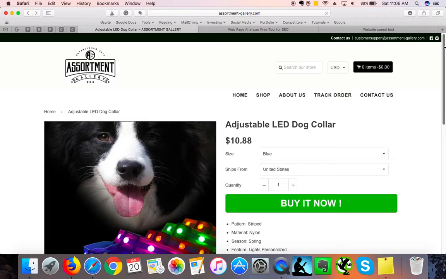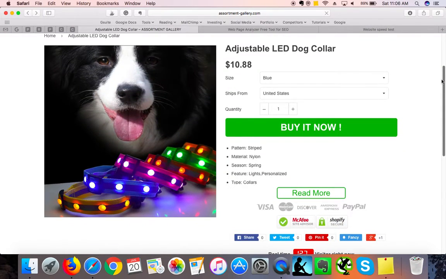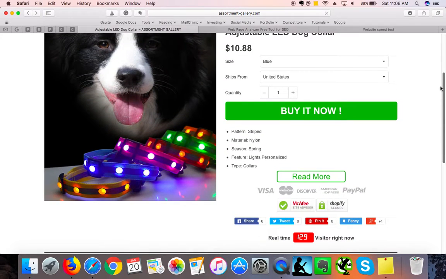Really, this is how it should be done. I wish all the shops were doing it this way, that it's very easy to buy from you. Your button is displayed above the fold. It is the only thing that I see on this page, and it basically screams buy it now. So this is how you make sales. This is very, very well done, and I wish every shop was optimized this way.